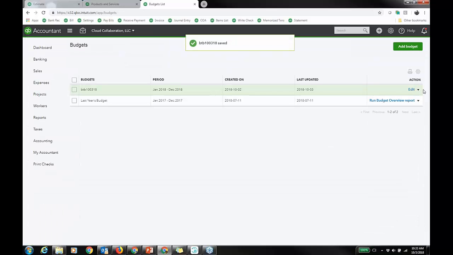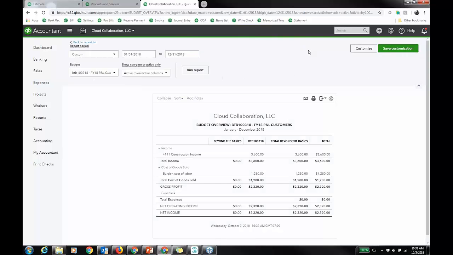But the nice thing is when I have this budget set up, then I have some good reporting. I can look at my budget overview report, right? And this is what I'm anticipating. My net operating income from the job should be 2320, right? 3,600 in revenue, 1280 in cost of goods sold. I know, ridiculously simple, but hopefully it's relatable. You can see it. And then you'll know when it's too much for someone, and then consider those 3 apps.